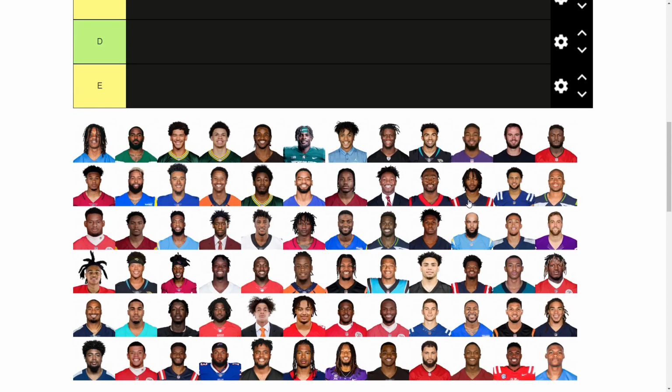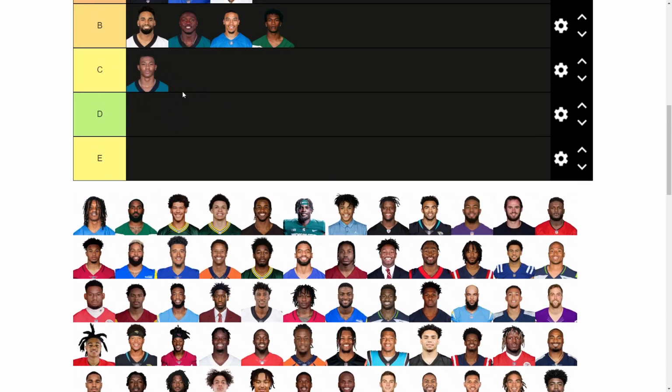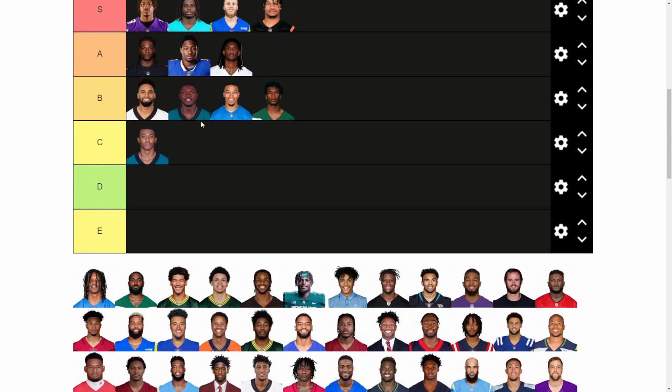I think there's obviously some limited upside for him, given that he's poised to be the number 2 wide receiver in this offense, and that makes it a little bit tough for him to crack that top 10. The other concern I would have about Devonta Smith is that his true breakout came last season during that 5-game stretch that Dallas Goedert missed.